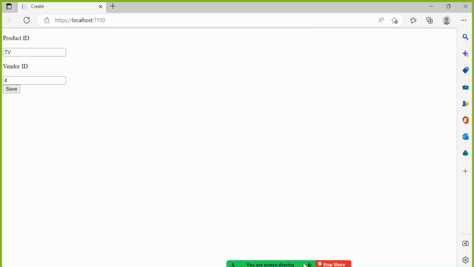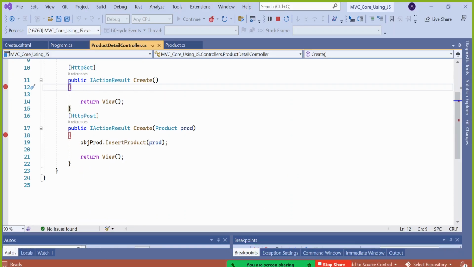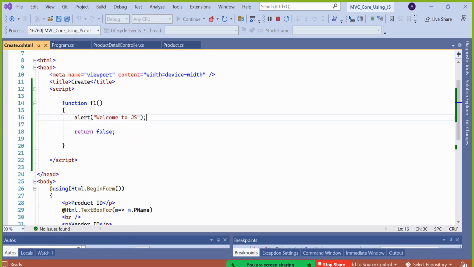When I say okay, it is not coming here. I have kept a breakpoint, but it's not coming here. So this scenario is helpful when we are checking the validation. Imagine we are checking some validation in the form, and you saw that it is an invalid form, one or two items are invalid, then you can return false.